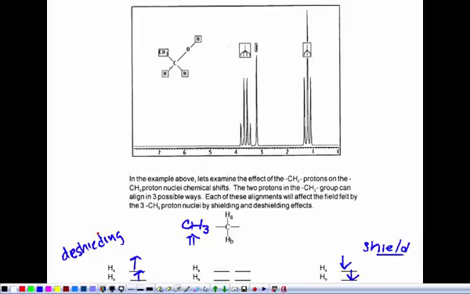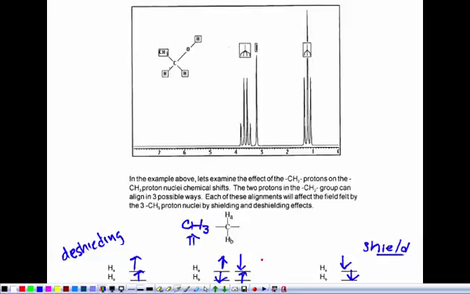So that's going to shift the peak either to the left or the right, depending on the orientation of those 2 hydrogens. Now the middle, which is really the true chemical shift of the CH3s, in this case you're going to have one oriented with the field, one oriented against the field, and they're going to cancel each other out. And there's 2 possible orientations for that. You can have the HA up and the HB down, or you can have the HA down and the HB up. So there's 2 different possibilities of having one with and one against.